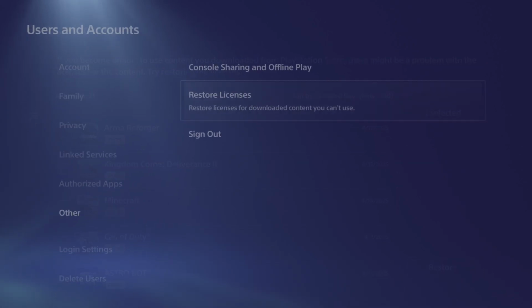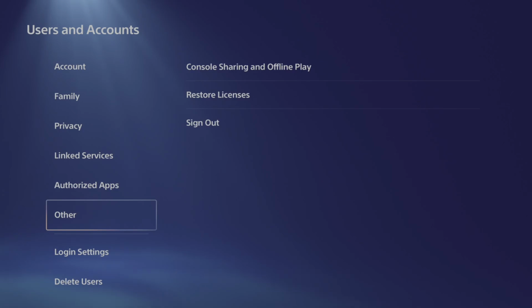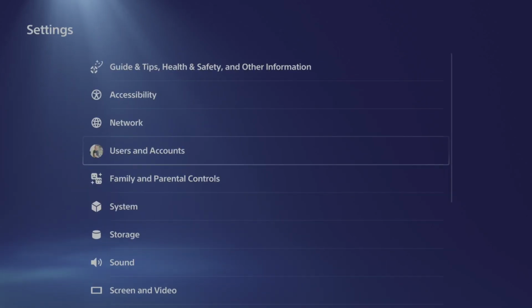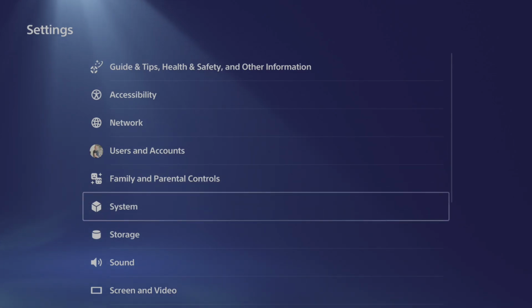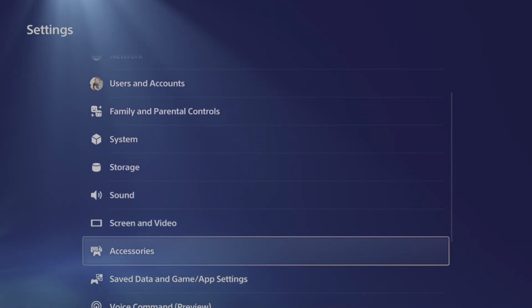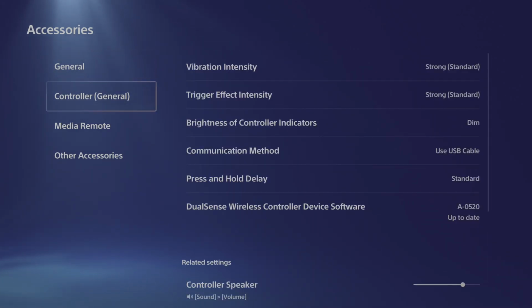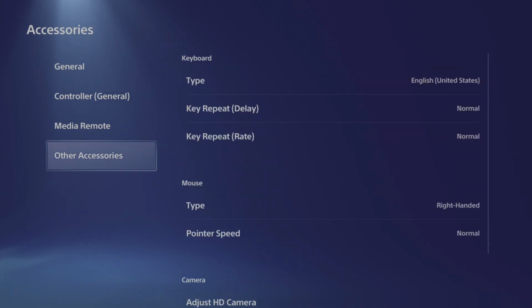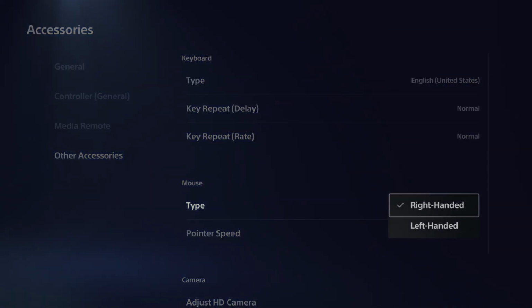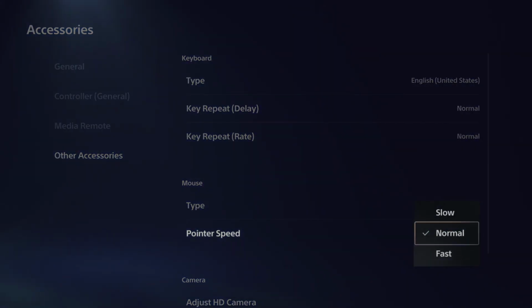And then in some specific games, you actually need to switch the input to mouse. So we'll do that too. But before we do that, let's go on down to where it says accessories, and there's some mouse settings we can change all around. So we have settings right here. Let's go to mouse and tweak the settings for the pointer. So let's go on down to other settings, go to the right, and then we have mouse right here. We have the right hand and then the pointer speed, fast or slow.